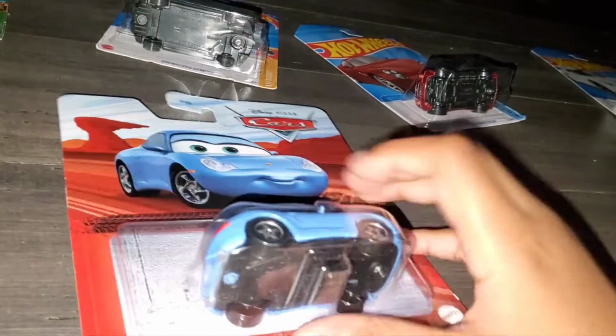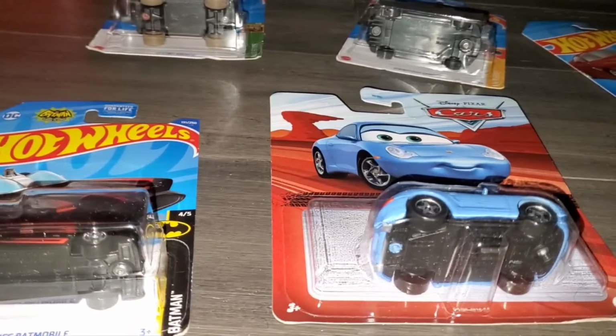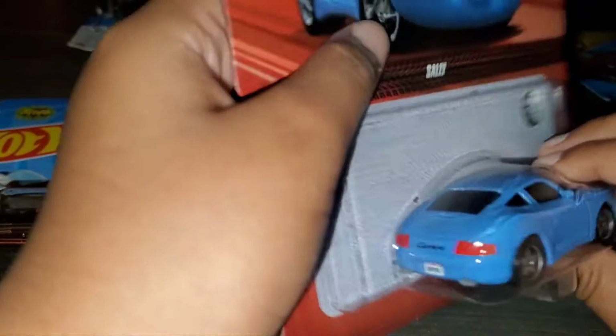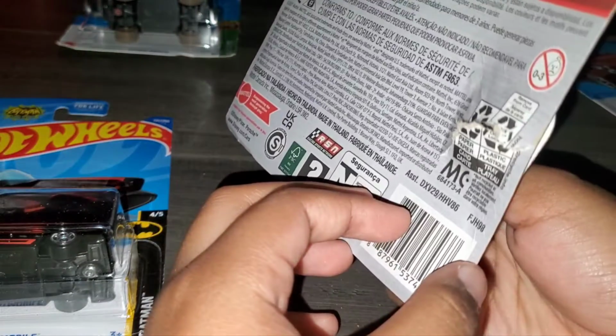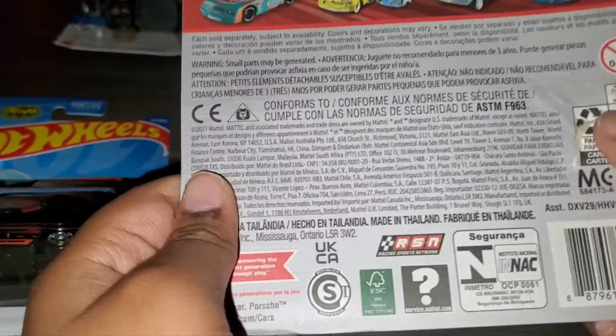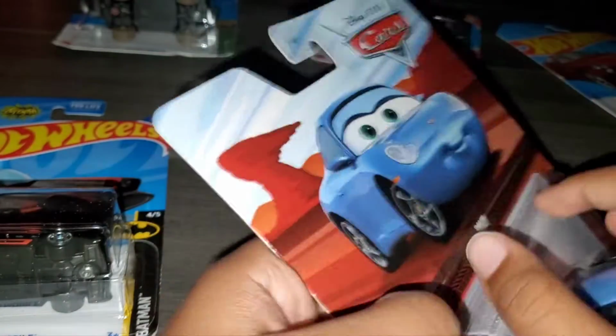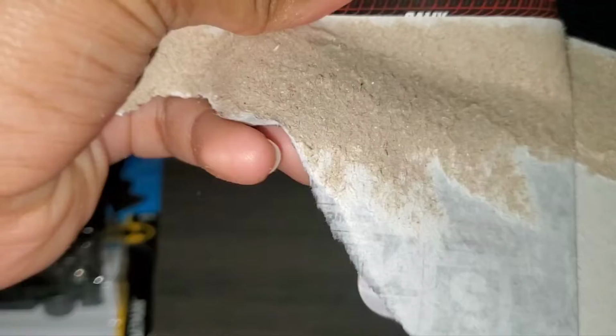Okay, I'm just gonna put the Lucid over there. I'm gonna try to not make this harder for myself. I legit just made a hole in the packaging. Where is this made? Made in Thailand. Well, looks like I got a Thailand Porsche.